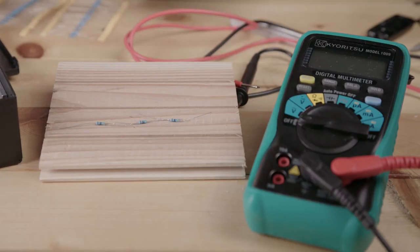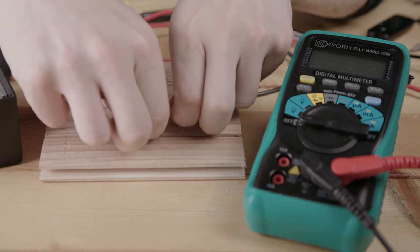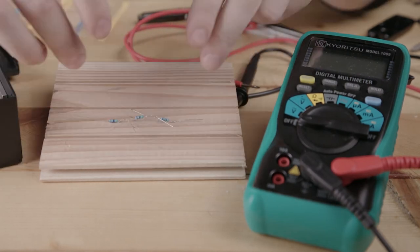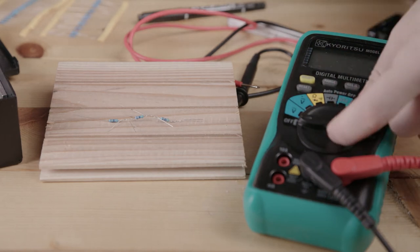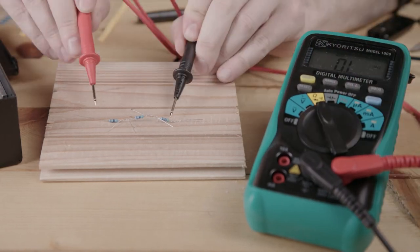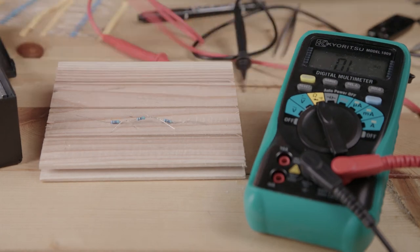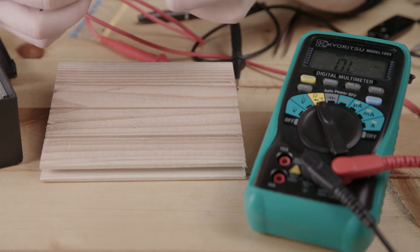And we can test for this if you want to see. Quickly connect these together. So it should be very close to 141. 141.3. That is very close. This is called in series.